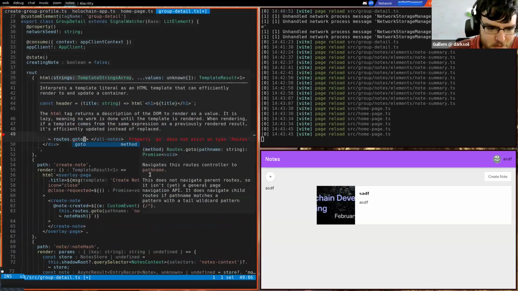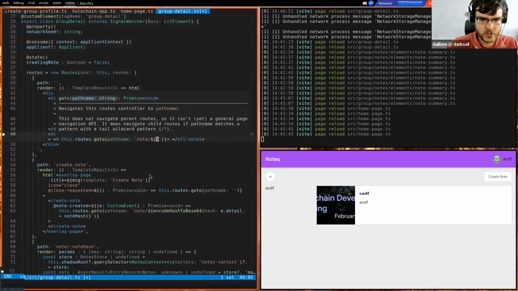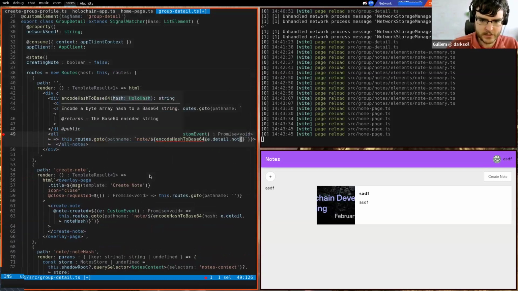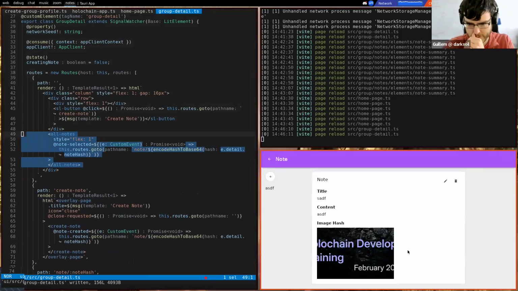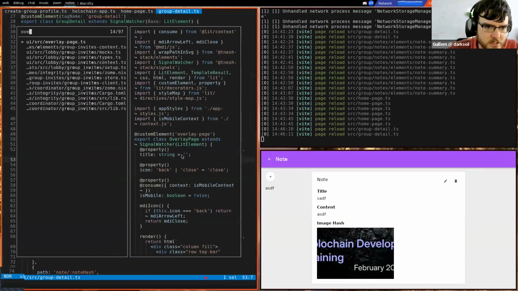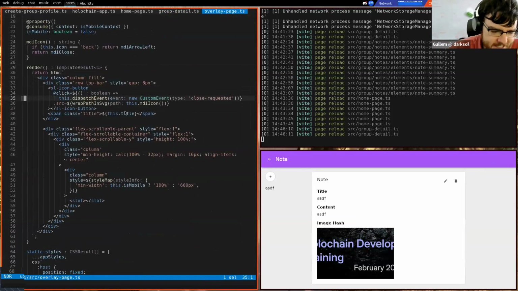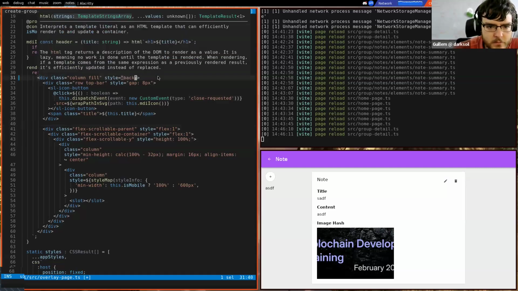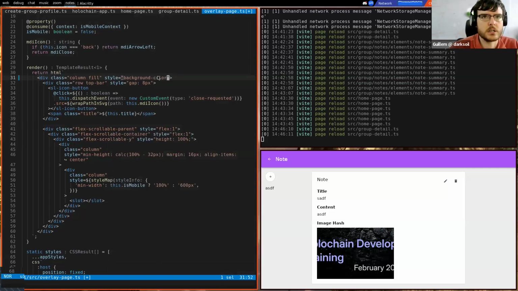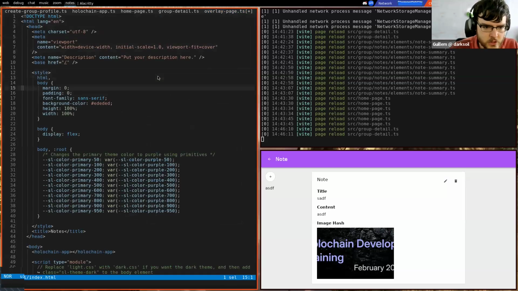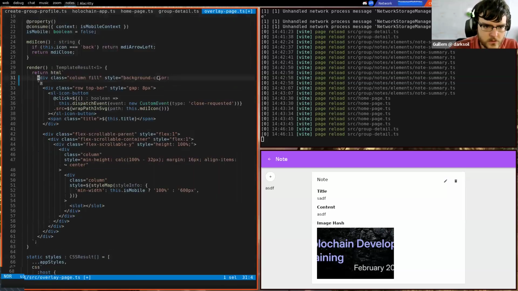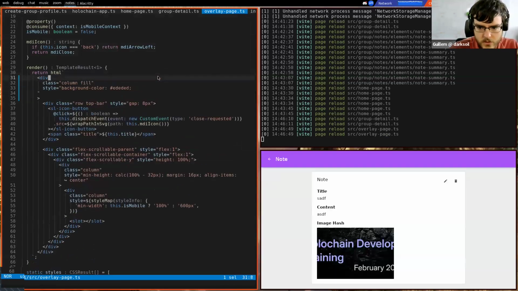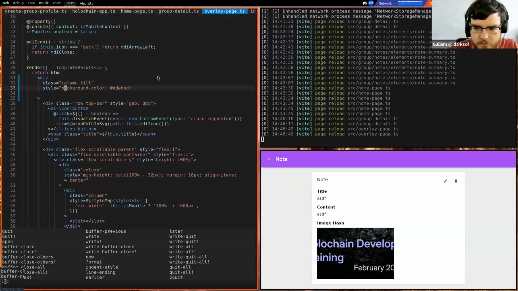Yeah, that was interesting. So this is going to be a node, and go the hash of detail, node hash, right? If I click here, awesome, we see the node, and let's add the ability to edit it, and then let's see what we can do about this one. Actually, let's do that because it's a little annoying right now. So this should have style, background color. How is the body style? Yeah, exactly, this background color. Yes, awesome. Got rid of that.